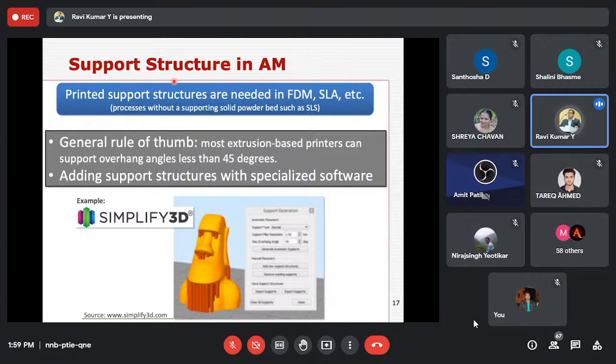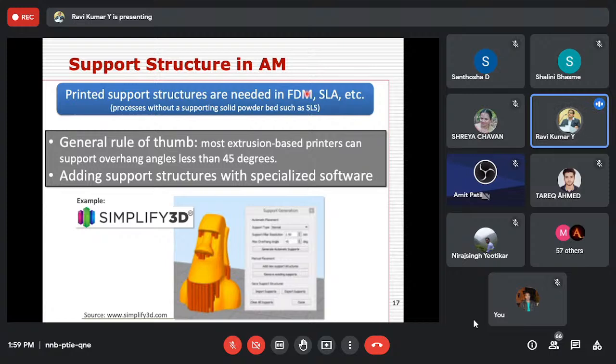As far as the process is concerned, if it is a polymer based system, you don't have much difficulty or concern about the support structure. But you may have support structures which are needed for the majority of the AM technologies. I think around 80 to 85% of AM processes require supports, whether it is a powder bed system, or a vat based system, or material jetting, or binder jetting, or a DED system, or whatever it is.